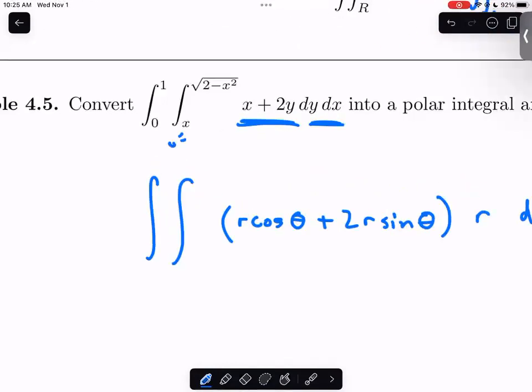So our bounds here are y equals x and y equals the square root of 2 minus x squared. And then we shade between x equals 0 and x equals 1. So again, I just wanted to emphasize, our inner bounds are y bounds, our outer bounds are x bounds. So you can put x equals and y equals for those, if that helps you.